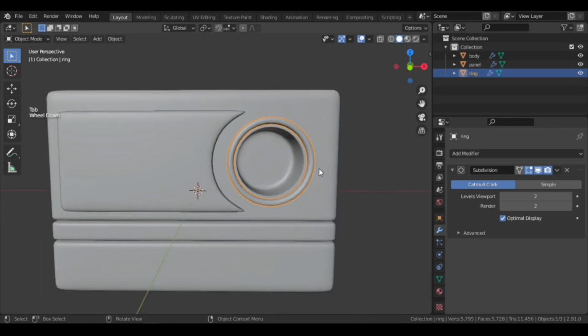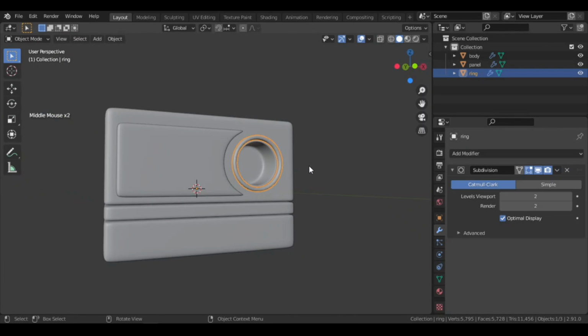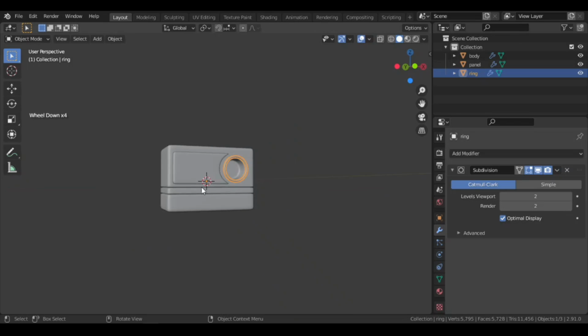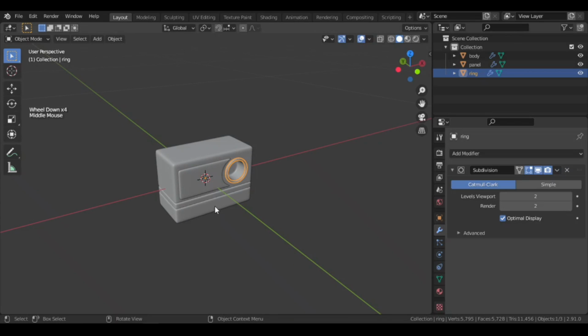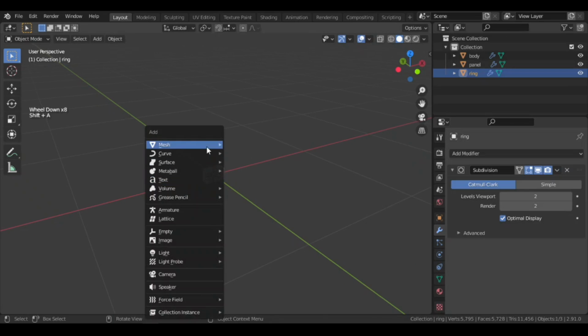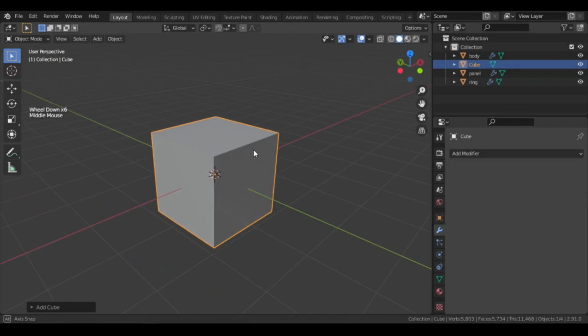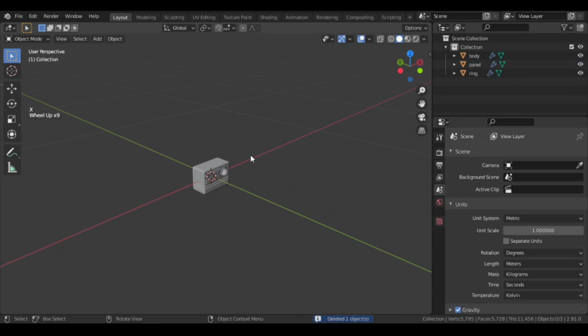Now, let's create the buttons. First, make sure you are in object mode. Now, you might have noticed this object here since the beginning. So, let's address it. This is called the 3D cursor. It has multiple uses. For example, whenever you add any object in the viewport, that object originates from where the cursor is placed. Currently, it's in the world origin.